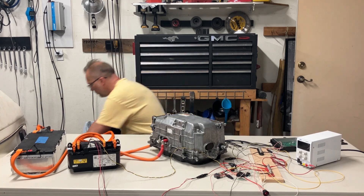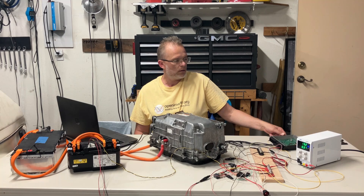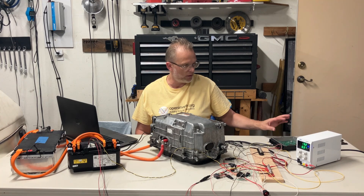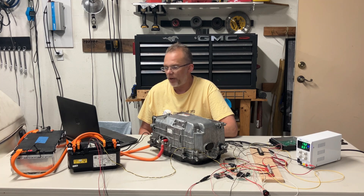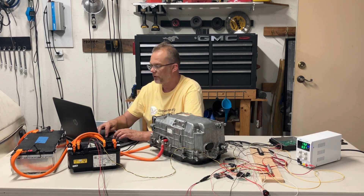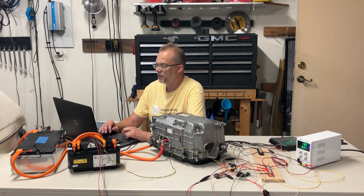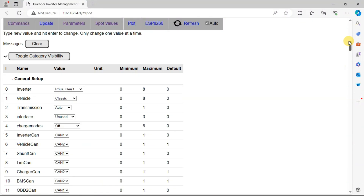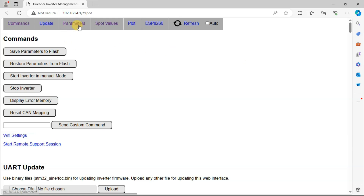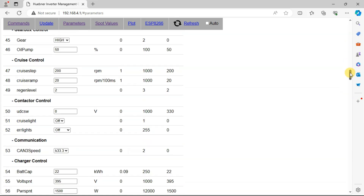At this point, we take out the laptop and fire that up. You can see some lights flickering — there's a solid light and a flickering light. The light that's flickering on the green board, not the little blue card but on the green board, is telling us that the microcontroller is microcontrolling something. Something's happening, so that's a good thing. With permanent power going to the VCU, the Wi-Fi card advertises its network. We go look under our network connections and we have Ferry Link. We fire up a browser and that puts us on the Hubner open inverter interface.